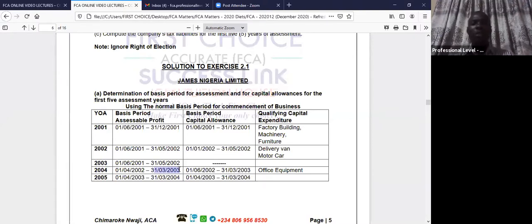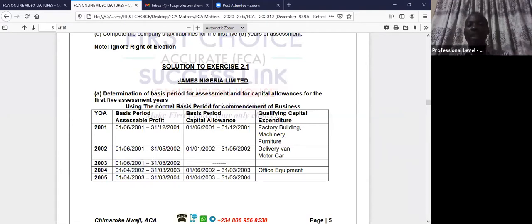Now, if you are standing at the end and you want to get the beginning, you ask, what is tomorrow's date? Tomorrow's date is April 1, 2002. If you cannot remember all this, feel free to count your fingers. I'm not stopping you from counting your fingers, so count 12 months back. Now, this is what we try to achieve in year 3.